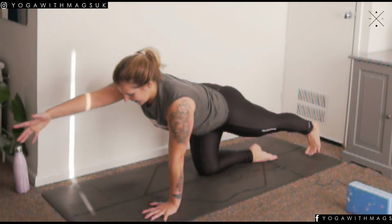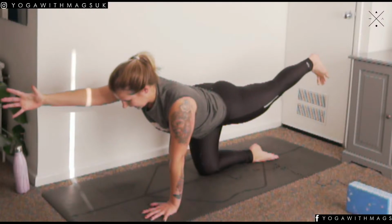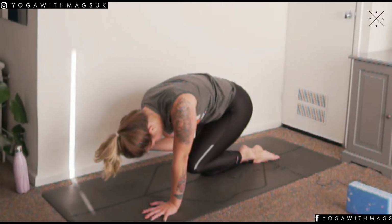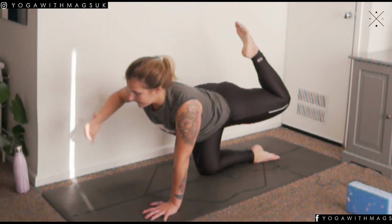Extend the left leg, right arm. Notice what's present. Take an inhale. And as you exhale, round your back. Inhale back to center. Reach. Elongate. Exhale, bend the left leg.